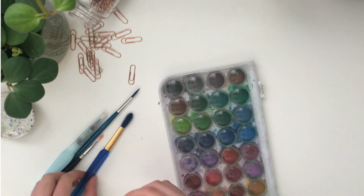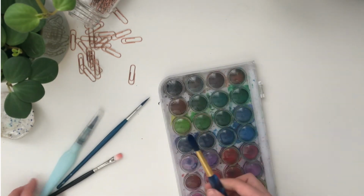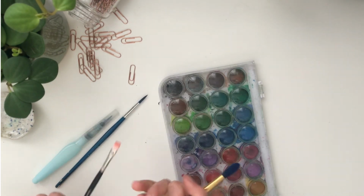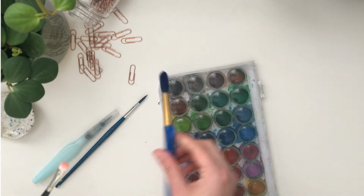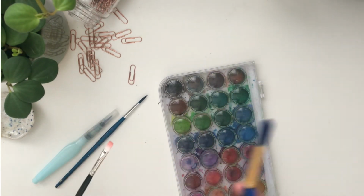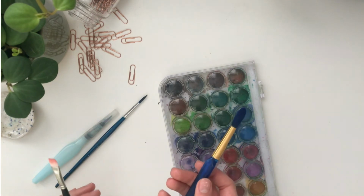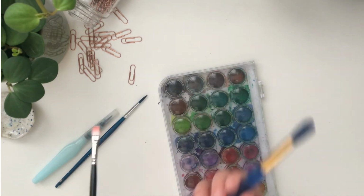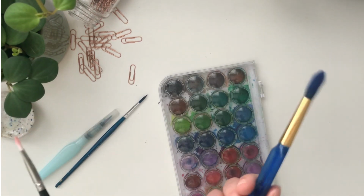So the next, and this kind of goes alongside it, are some paintbrushes. I have a lot more paintbrushes in the list, but these are just my favourite ones, which I wanted to show you. I've got this one, which for example, if I'm doing a wet on wet technique, I'll wet the page with this, or if I'm doing a thicker stroke or a bigger scale of painting, then I'll use this one, which I really love. It's just a simple paintbrush.